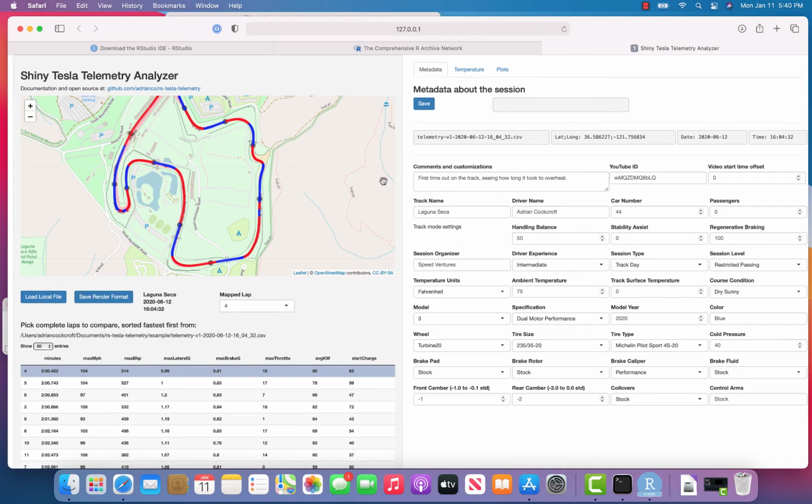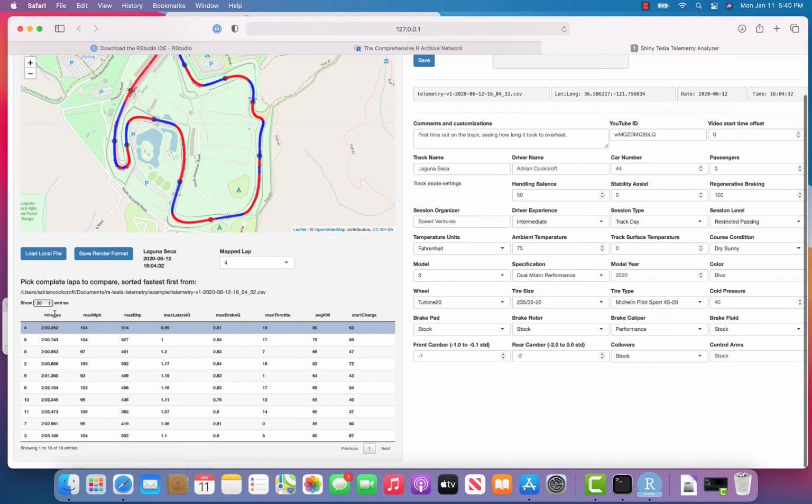The other thing taken from metadata is this information here, and then some about which maps are being mapped. It's only got 4 because we've only selected one. Down here, these are all the laps that were in the session. They're sorted in order of the time, so this was the fastest lap. They're all roughly 2 minutes in this case because I was following a car around and wasn't pushing too hard. I've had about 10 seconds or so faster a lap when I've had clear air and a bit on another session later.